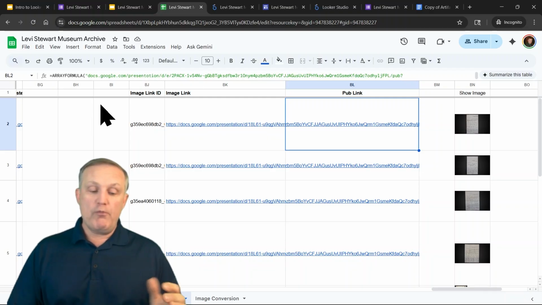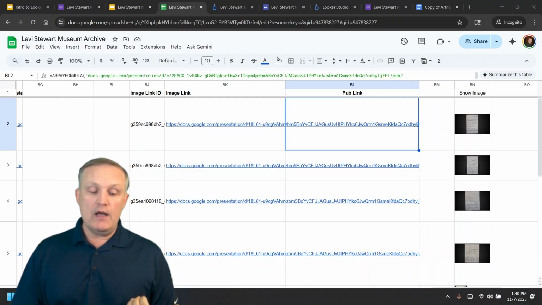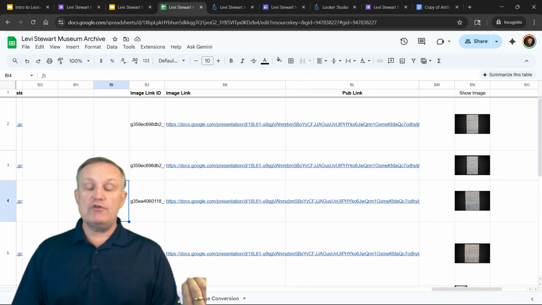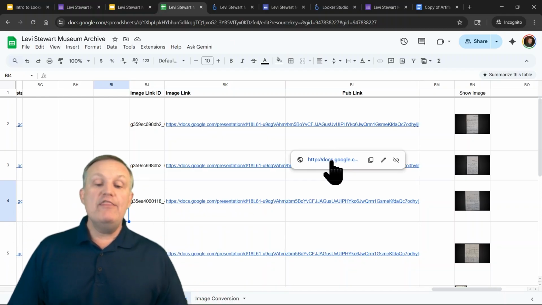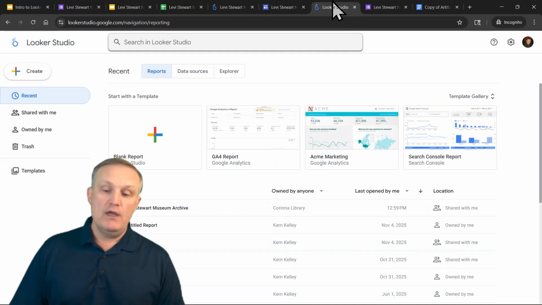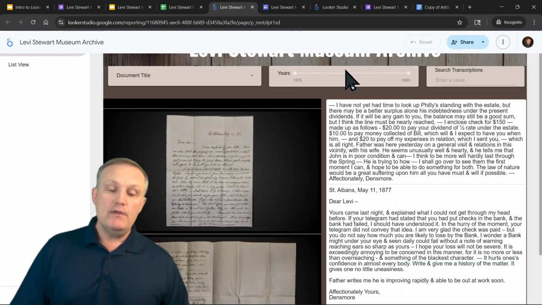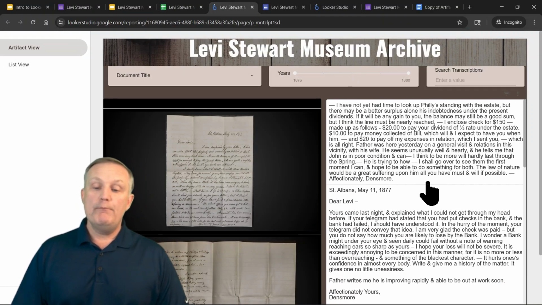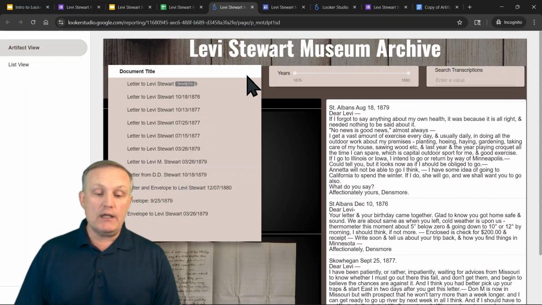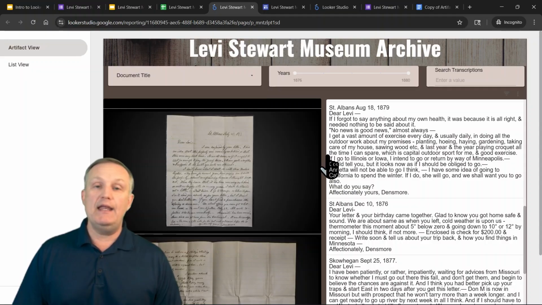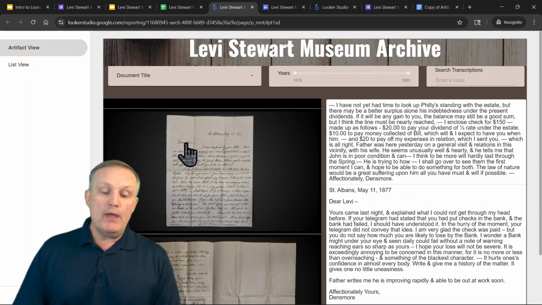All right, so we've pulled our data into our entry. We've filtered that and organized it into our raw data. We then pull that into our Looker Studio. Let me pull up our example right here. This is just a Looker report of that information. Here's the image, here's the text. I can organize it by documents, by years, by date, any kind of process I want.